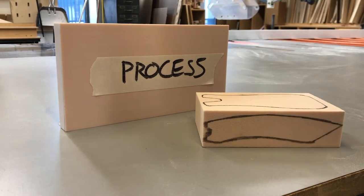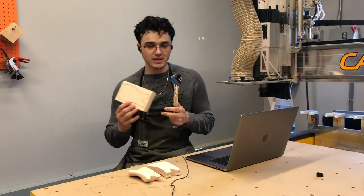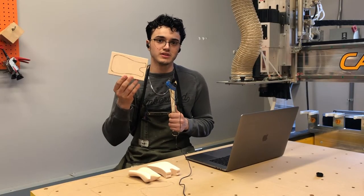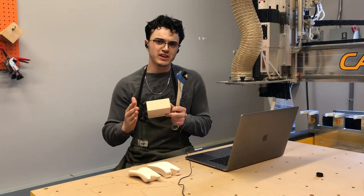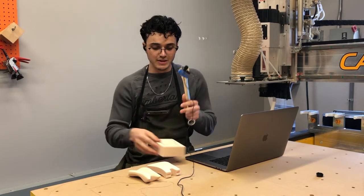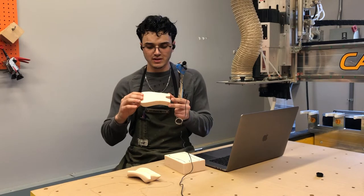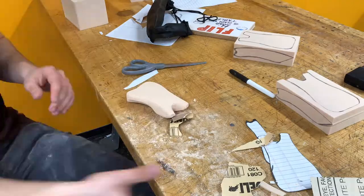HDPU is actually a really fun material to work with, so I'm going to get right into the process of model making. When you have a form that you want to make out of foam, it's really important to understand the orthographic views of that form and to sketch those onto at least two sides of the block of foam itself. This will allow you to shave down with sandpaper or cut with a bandsaw down to a basic blocky shape.